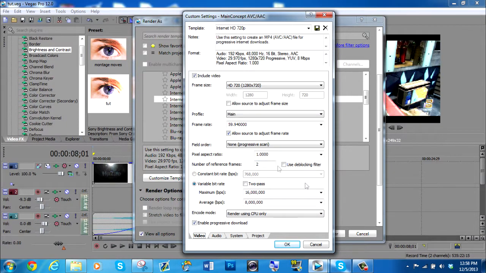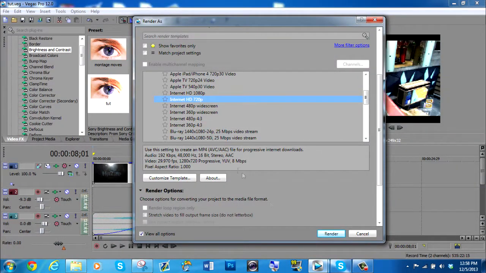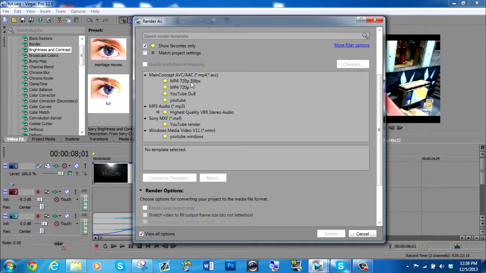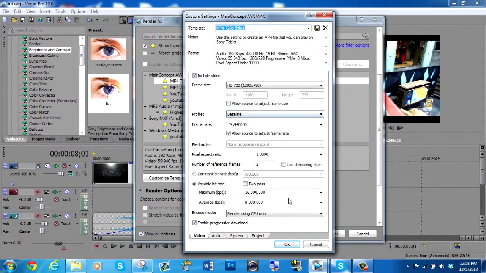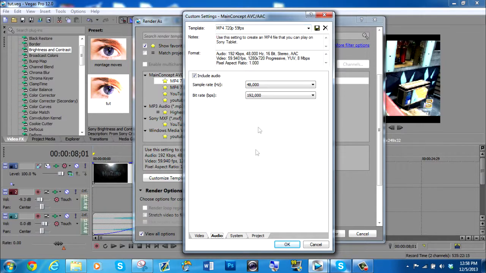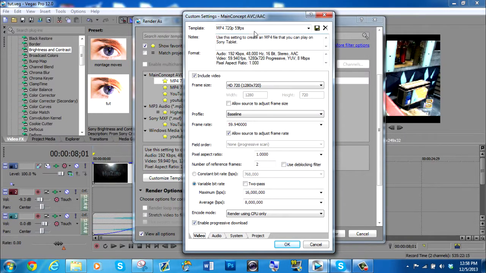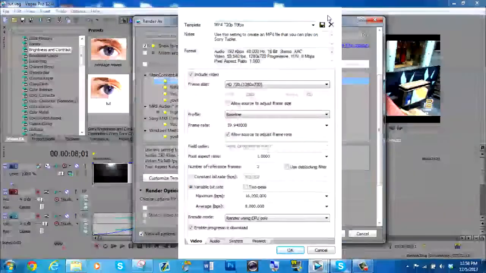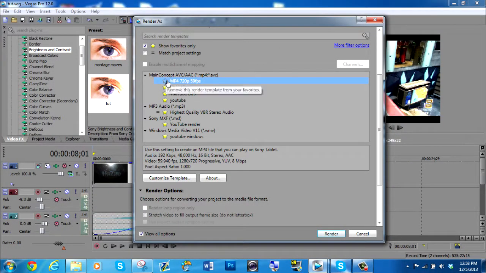But just in case, I'm going to look at one of the ones that I previously made before. So this is one of the ones that I use when I render my videos. Just go ahead and match it to these settings, which should be exactly the same as that Internet HD one. Then get your audio set, and then give it a name. Name your template, and then save your template so that you have a template you can use every single time. You can just pull it up. What I prefer to do is drop a little star next to it so that I can find it later, and then I check mark this so it only shows the ones that I've starred.